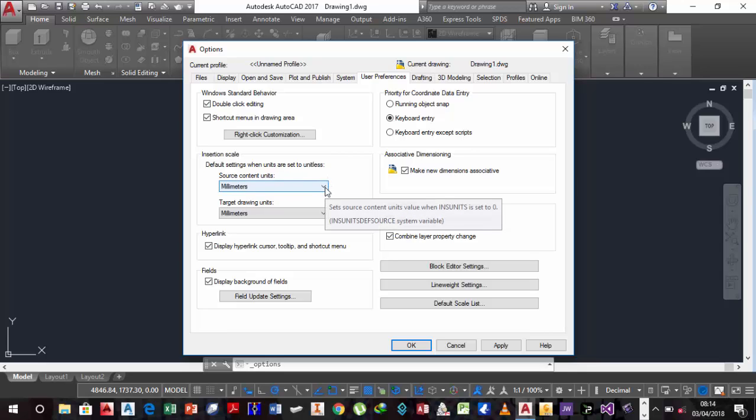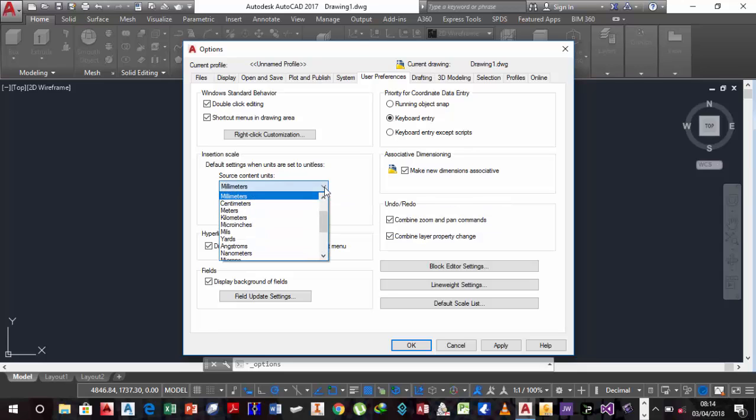Remember in our previous module, we did speak about how, if you want your content unit to be in centimeter, meter, inches, nanometer, light years, you can select it. It means that whatever dimension you have at the end of the day is going to be according to the unit you want. But in this case, I choose millimeter. Then what about my target units? The same thing, millimeter. So when I'm doing my page setup, this is very good.